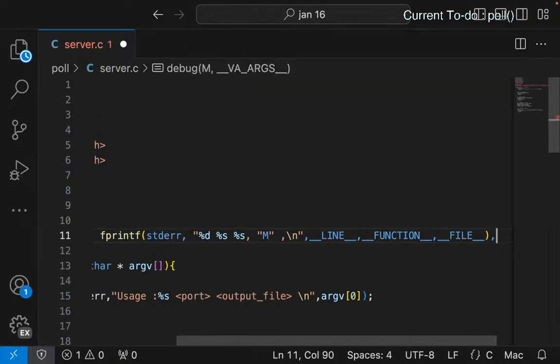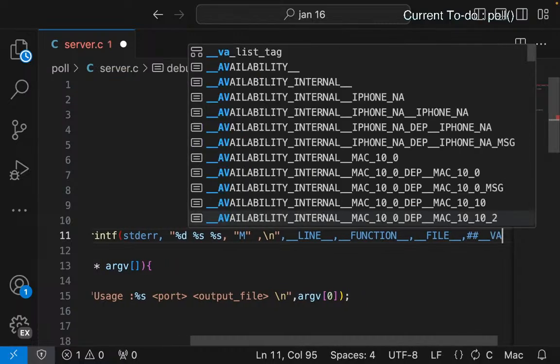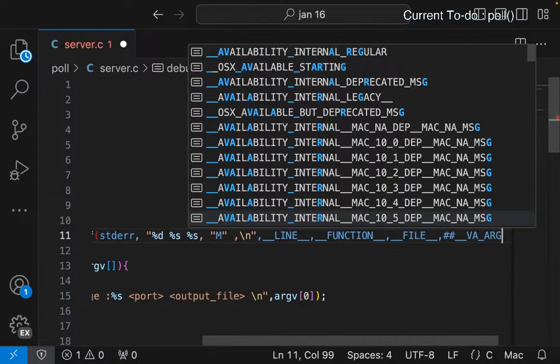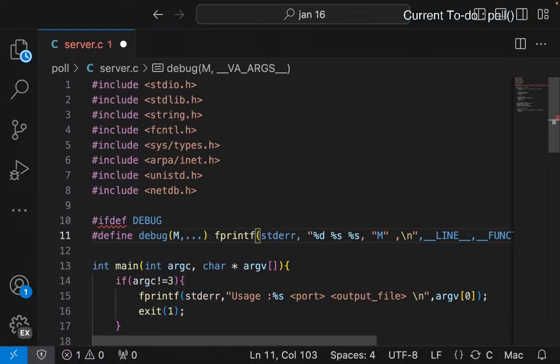Also, this is what I did wrong in the last stream. We need to do hash, this thing va args, and close it, and then do else.